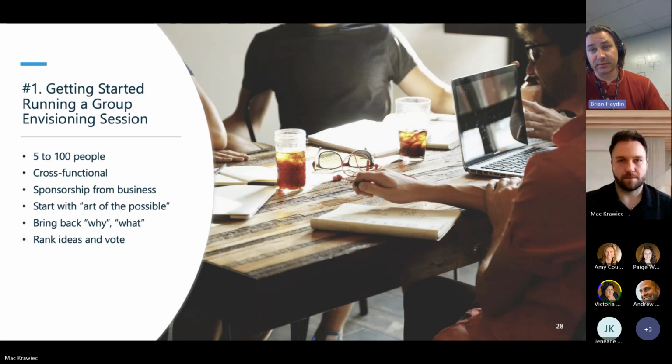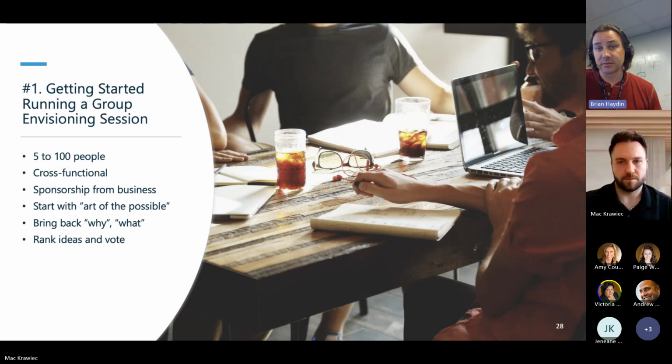One of the first steps that we would do is getting started with a group envisioning session or an executive envisioning session. This could be anywhere from a couple hours to a half day, sort of a workshop environment where we introduce you to some of the capabilities of AI, what art of the possible things can get the creative juices flowing within the organization, and then maybe do some breakout sessions.